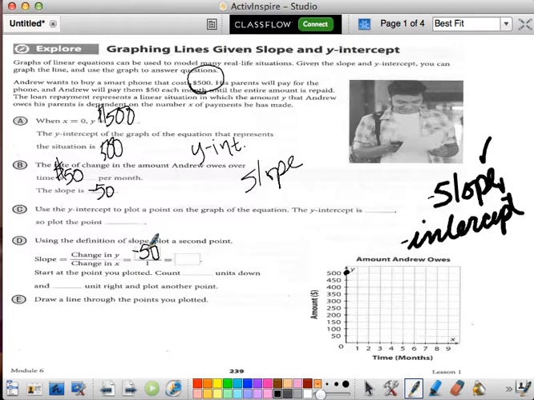All right? So here we have our starting point of 0, 500, and we know that the change in y is going down 50 for every 1 x, so our slope is negative 50. So I've plotted my point, and I'm going to count 50 units down, and then 1 unit to the right. Now notice here, this is 50 units, so it's not that we're counting 50. 50 is how much each box is worth, so when I count down 1 box, that's actually 50 units, and then over 1, which is 1 month, I can plot my point, and so on and so forth.